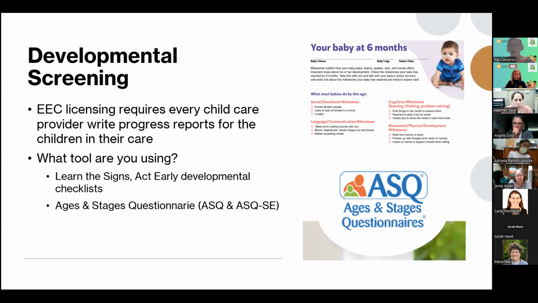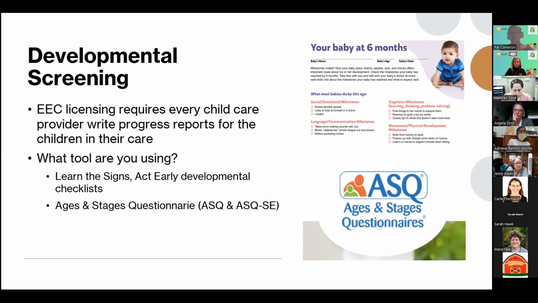We're really looking at observations on child development across the different developmental domains. And so you may be using a tool like Learn the Signs Act Early from CDC, which really goes in depth about what children typically do around this particular age, because every child is on their own trajectory. Children develop quicker in some domains and follow along a little bit later on in other domains. And so it's really important to fall back on that child development course we all had to take to get licensed, and to figure out where kids are in their trajectory.